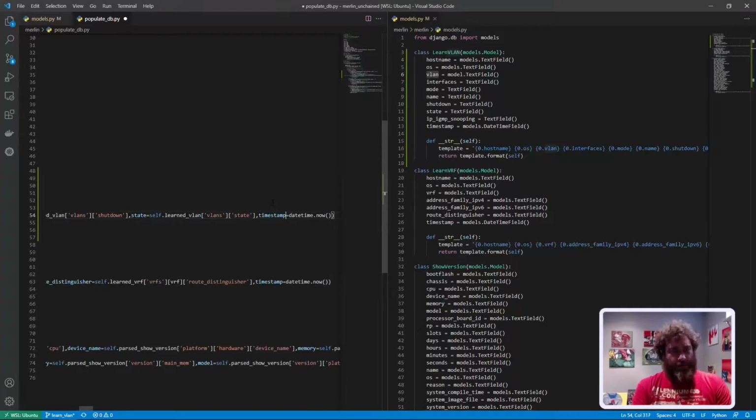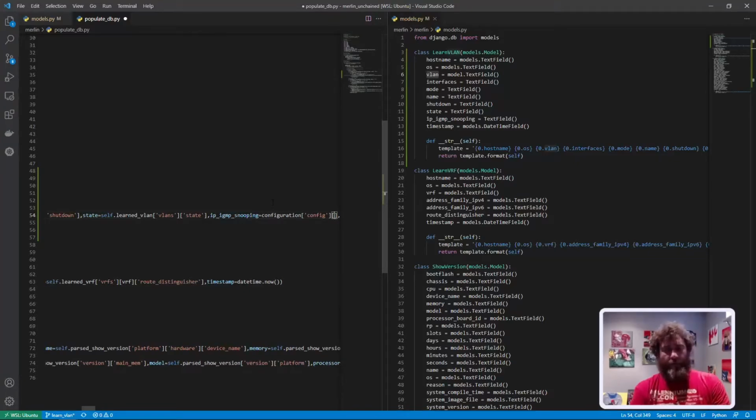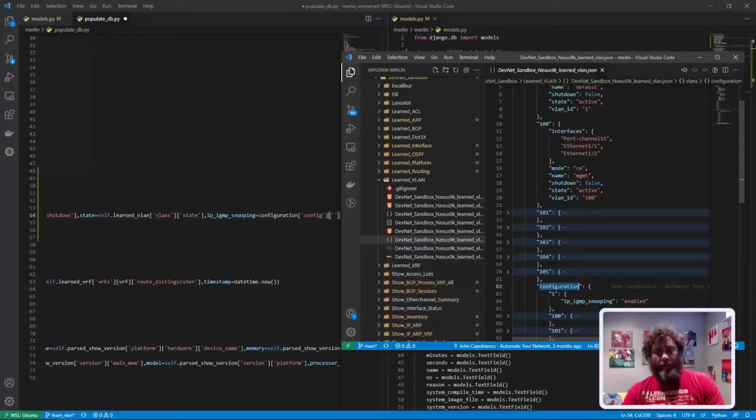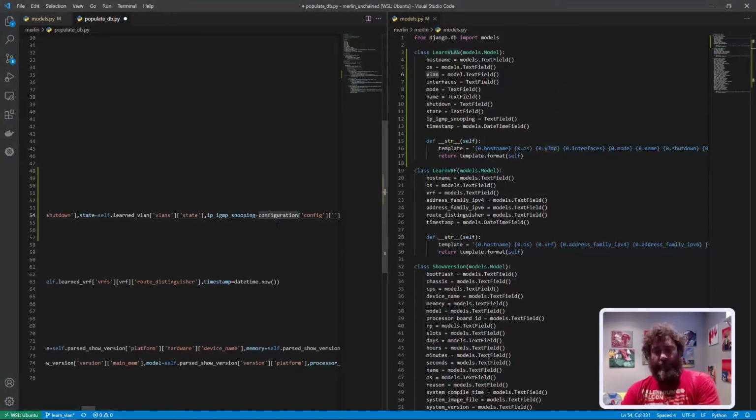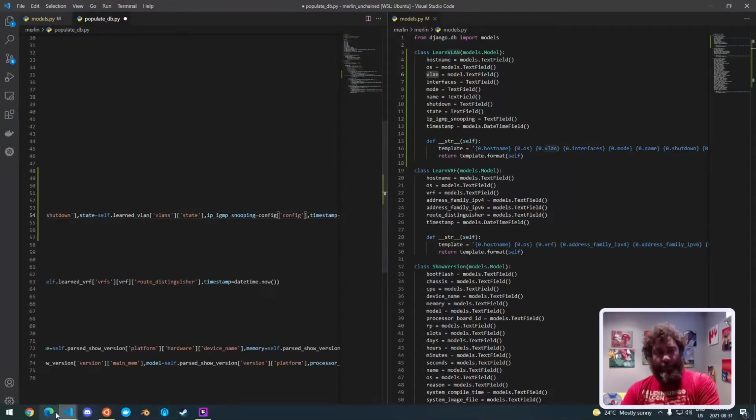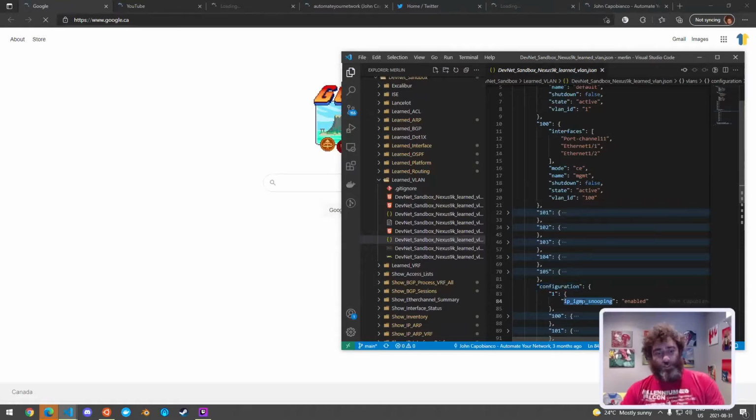So then I need to say IP, IGMP, oh my goodness, IP, IGMP, snooping equals configuration, config, no, that should just be config, and then that should be IGMP snooping, I think.